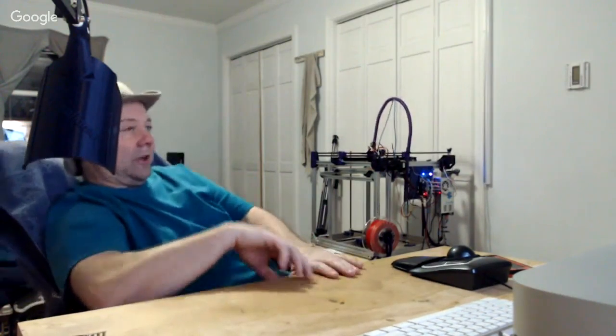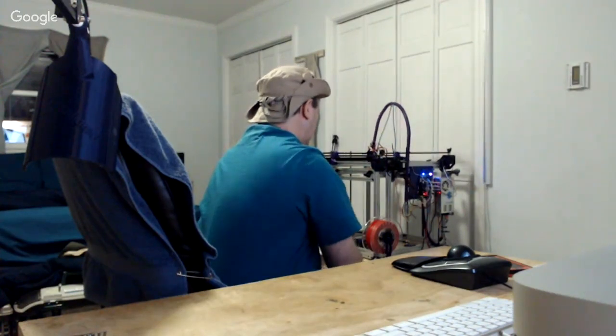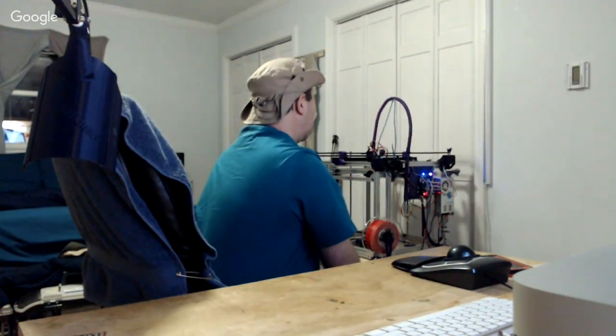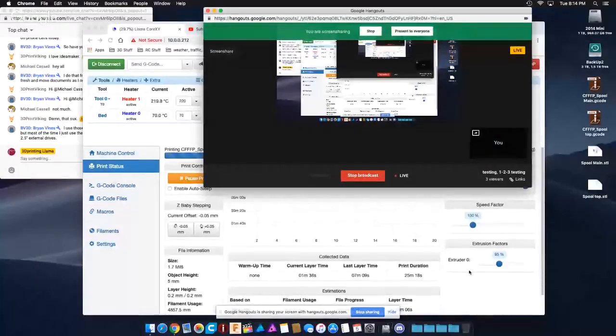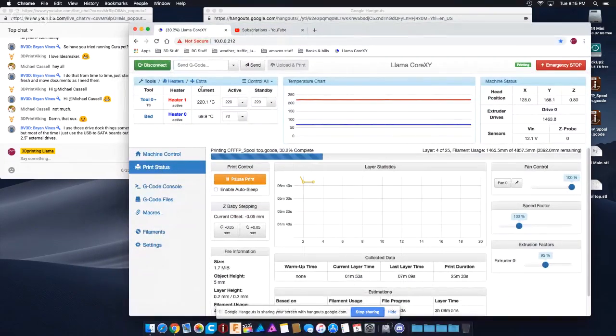So it's printing away, and yes, I use Cura to slice. It does look like it's over extruding a little, but not terribly. Nothing I can't adjust out. Yeah, it is over extruding a tad. Let's see, I'm using the Duet. I can under extrude it now. Speed factor, extrusion factor. Let's kick it down to about 95. 95% should do. One thing I don't like is Idea Maker does the same thing as Simplify3D, and it sets the extrusion at 90% for some reason. I don't know why.